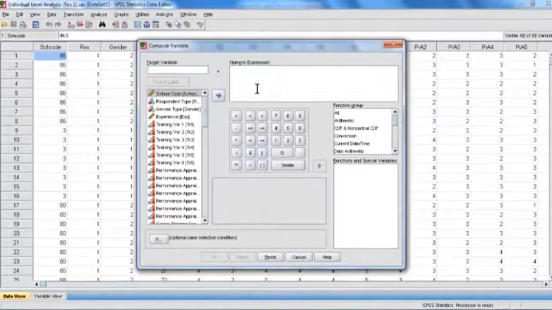Let's define a target variable, let's say training, and we want to calculate the standard deviation. So let's say it's TR ST, representing the standard deviation of the training variables.